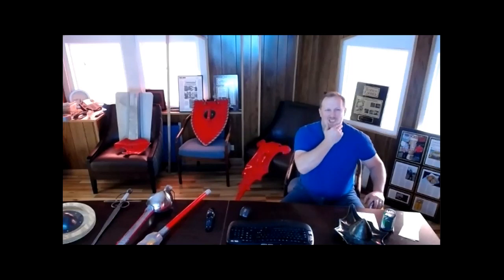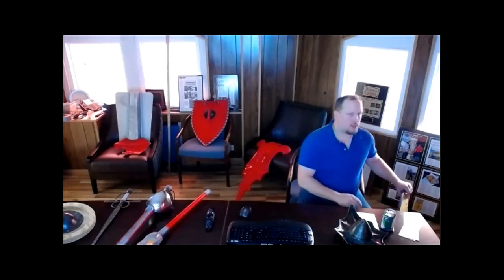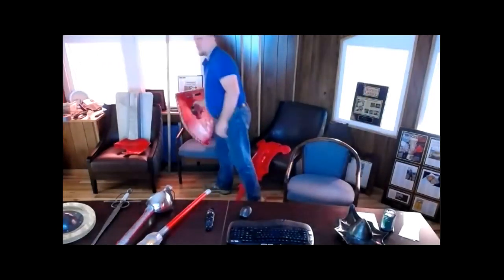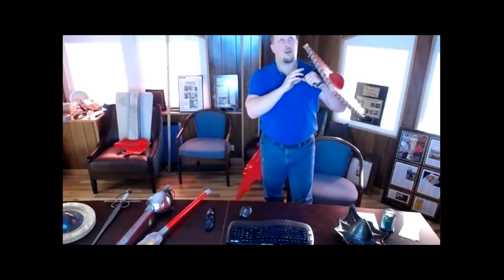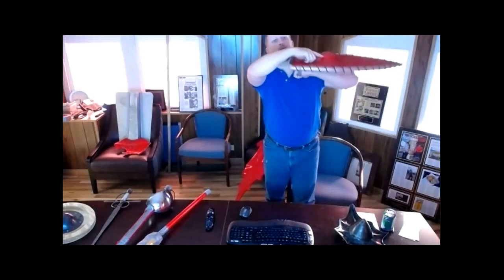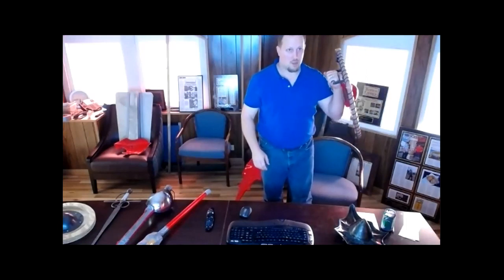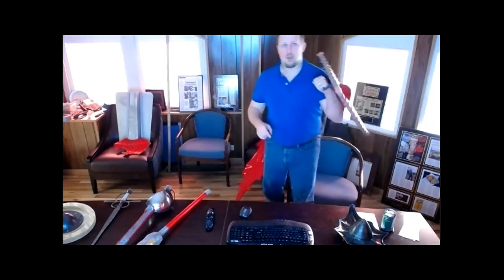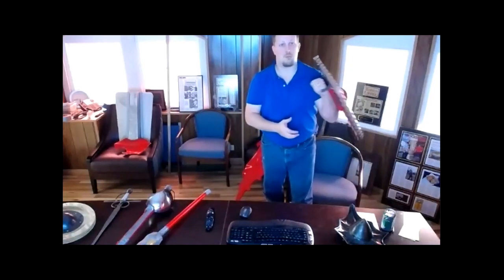Now, the dome does something very interesting. If you have a flat shield and you try and strap it, the center of mass of the shield is sitting somewhere right about here. Okay, if you curve the shield, as we do with our heaters typically, the center of mass moves more towards the center of your arm. When the center of mass is more or less where your arm is, the shield becomes much more nimble.